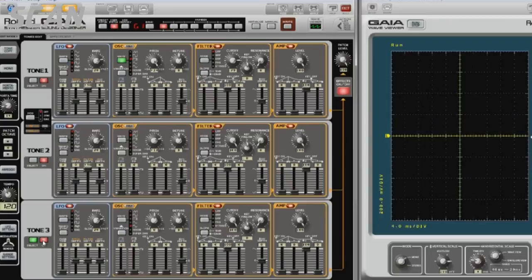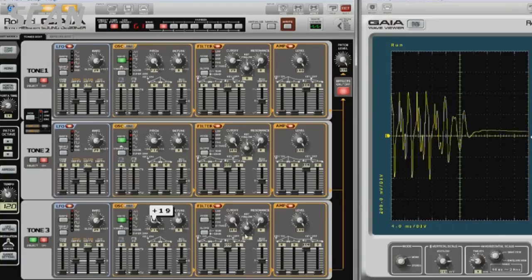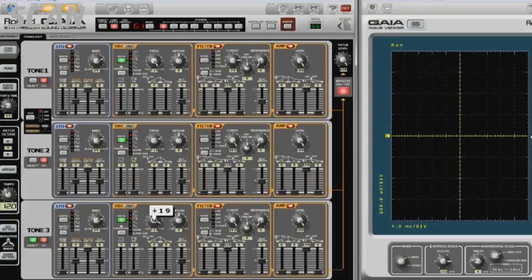And my third one is going to be back to pulse width. Pulse width is great when you're using the two together. I'm not actually using much of the pulse width in the actual tone, but it's got a distinct sound. So basically what I'm going to do then is link. I've got the three set up. I'm also going to have these set to variation, to variation green. So if I just switch the variation on this one, I'm going green. And what I'm going to do with this one, oh, I'm not on square waveform there. I mean pulse width. And with this one, I'm going to pitch this up 19 semitones. You can already start to hear the Who coming through here.